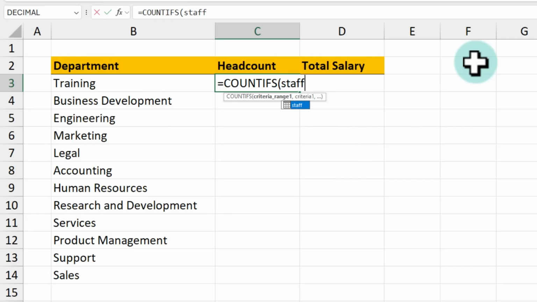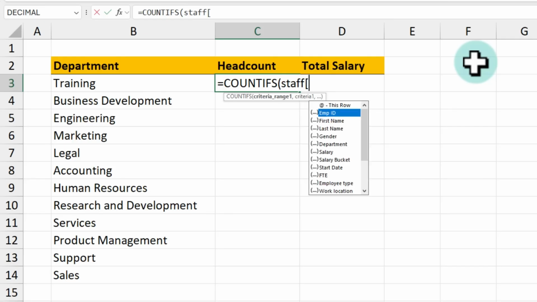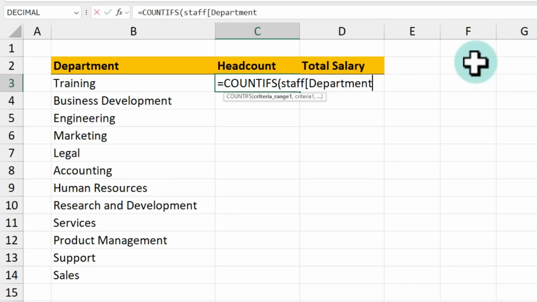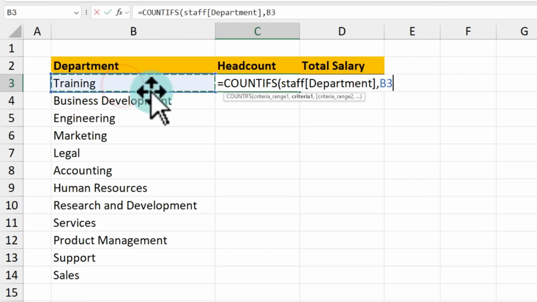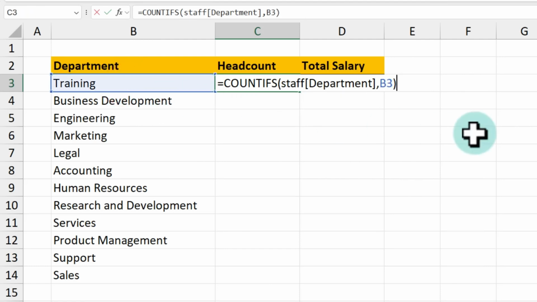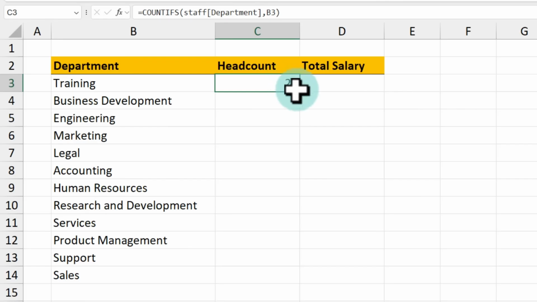So staff square bracket, and we can point to the department column directly like that, comma, and what is the name of the department. Now the name of the department we can write in double quotes like training, but as we already have the values here, it's better to just point to the values there directly, in the B3. And when you close bracket, you are going to get the value as 24.